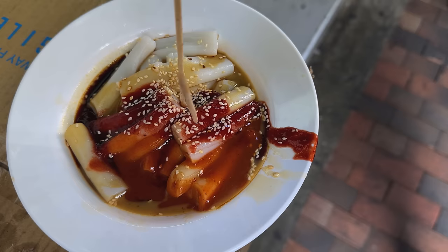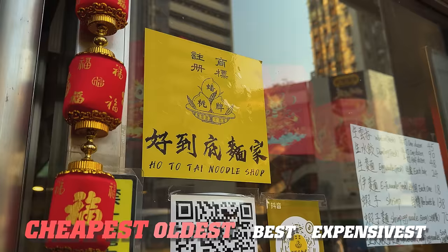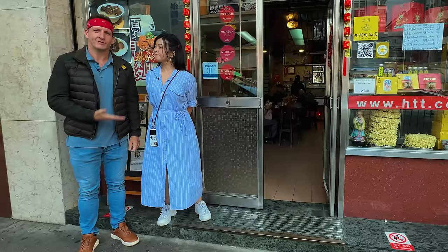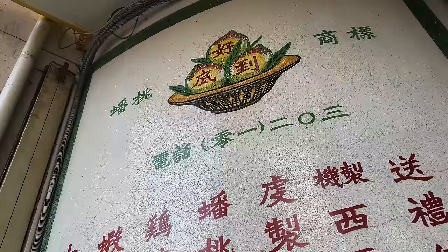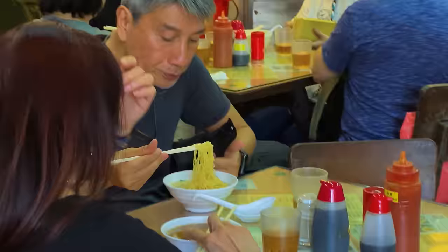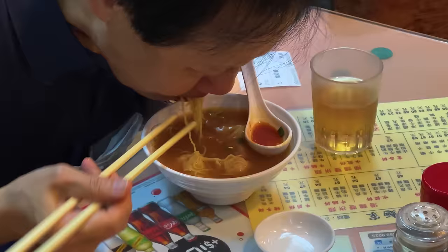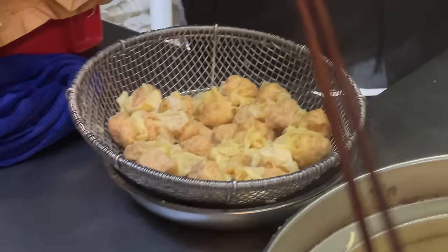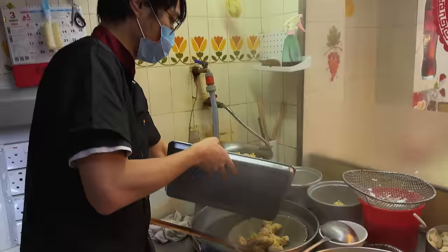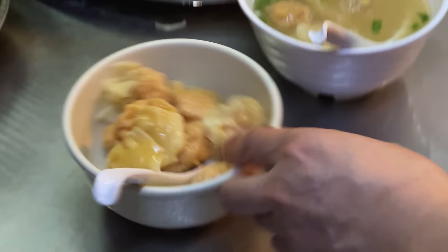So that is our first location — $1.30 for noodles, super cheap. But next we're moving to a location where they're serving one of the oldest noodles you will find in Hong Kong. We've come to our second noodle location. We're at a wonton noodle shop that started in 1946 as a street cart vendor, then in 1961 moved to its current location. This noodle shop is recommended on the Michelin Guide and is known for one exceptional dish: wonton noodles. It's comforting, slurpable, and delicious — the first thing Virginia wants to eat when she comes back to Hong Kong.